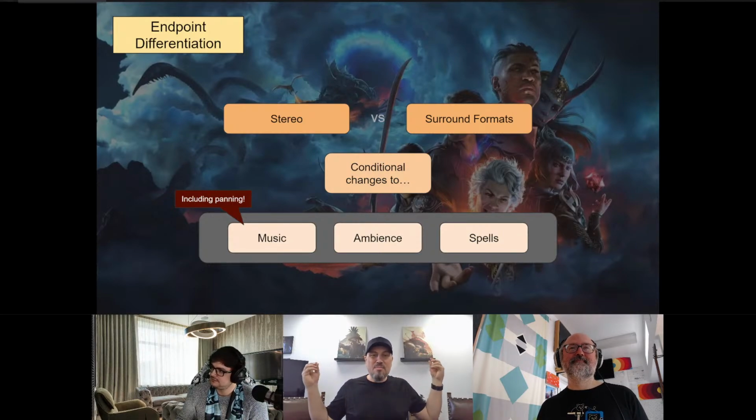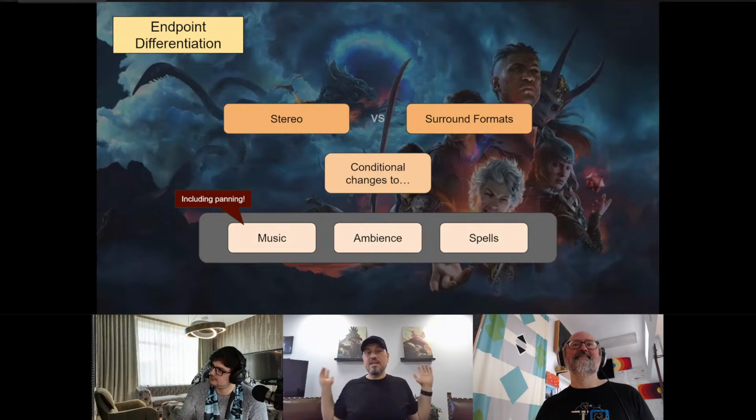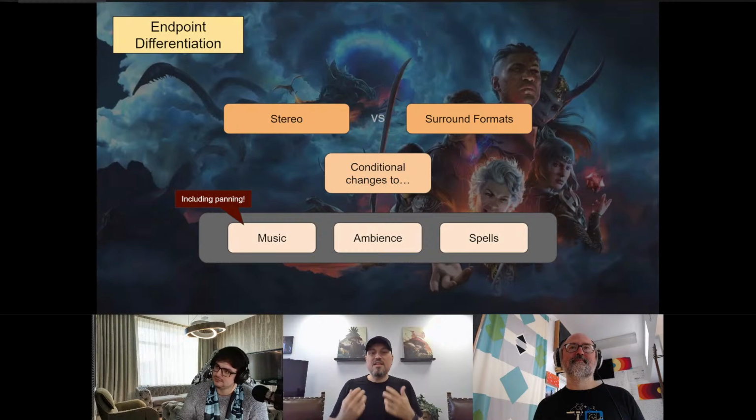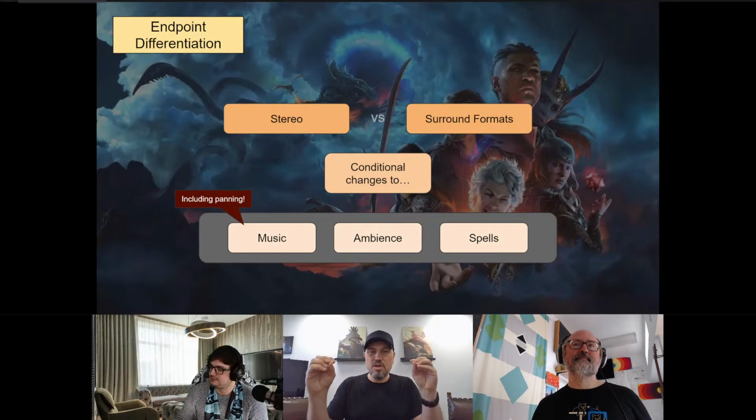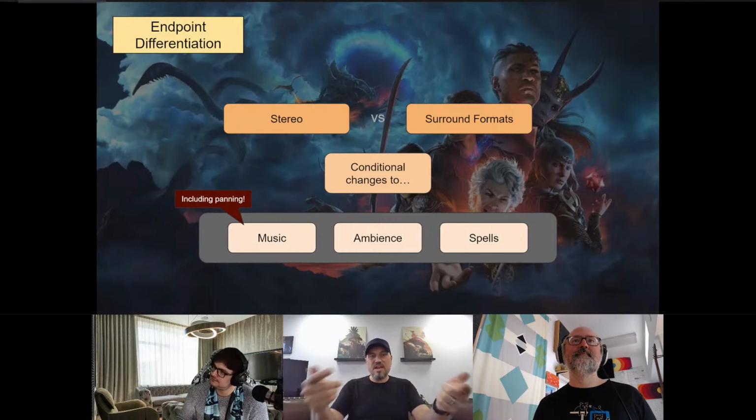Also, like environment, small bits and pieces in environment. Robert took care that we have water drops coming from the top and falling down, and they happen behind you. And you can turn around and you're in this full environment. And it's not about just like, hey, there's a little bit of background. It's something that you need to read and understand, and that you need to feel. So therefore, for me, the whole endpoint differentiation is a cool additional option to the regular downmix, because it gives you more control over those two situations without having some negative effects on the front.